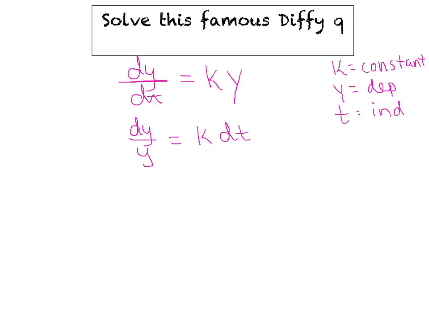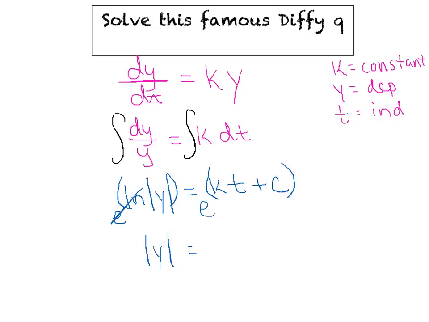Now we're ready to integrate both sides. We're seeing something very famous on the left side. The antiderivative of dy over y is the natural log of the absolute value of Y, and that's equal to KT plus C. To kill the natural log, we're going to take the base E of each side. I can't stress this enough: we have to take E and raise it to the entire side. We can't take the base E of each individual term. We've got the absolute value of Y equals E raised to the KT times E raised to the C.